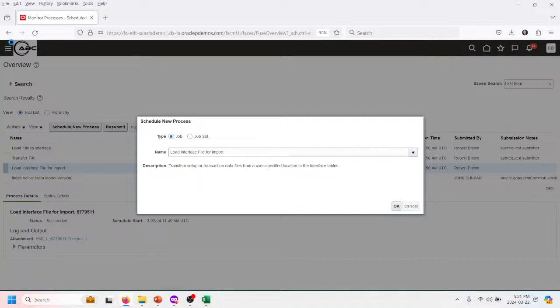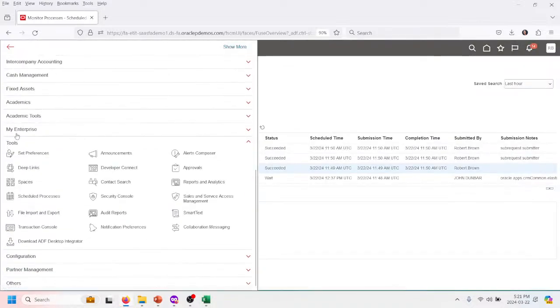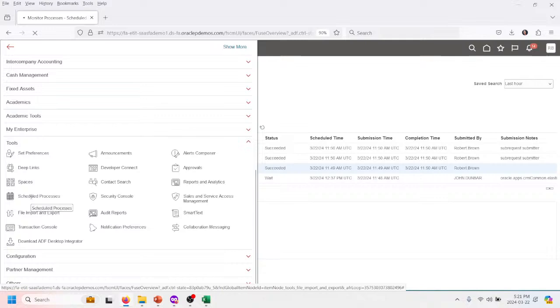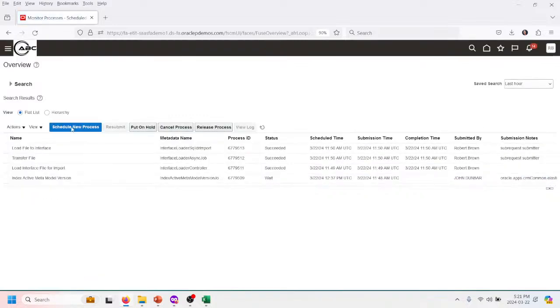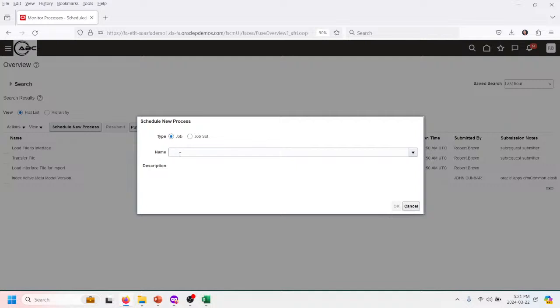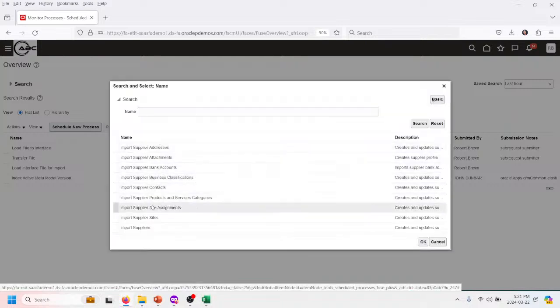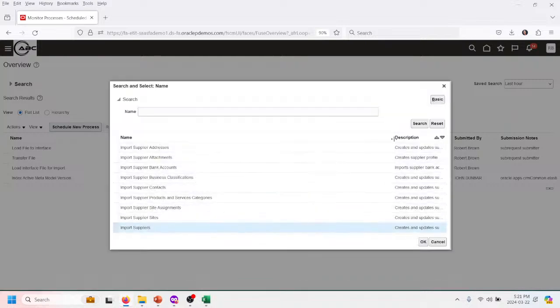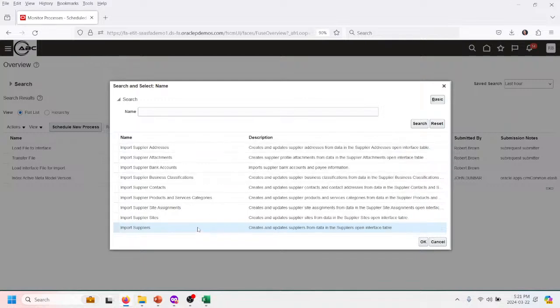Let us navigate again. From tools, schedule new process. That is import supplier. Import supplier creates and updates the supplier from the data in the supplier open interface table.